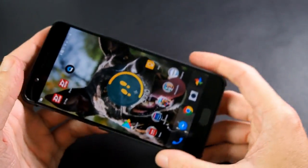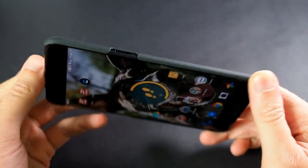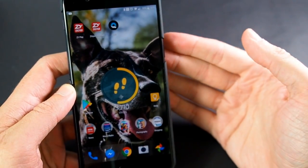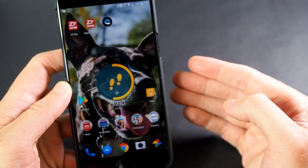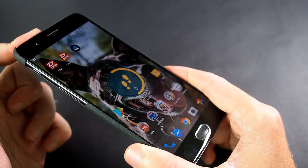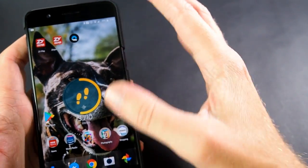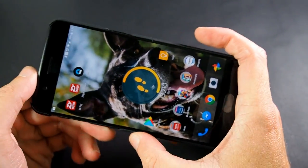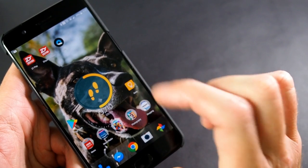So there you go — a quick look at the OnePlus 5. It's a brilliant phone. If you want to buy a phone off contract, I would go for this. The battery is extremely nice, the screen is extremely nice, the camera is extremely impressive with some really nice photo opportunities. The dash charging helps, it's nice and thin, and it just works. Highly recommended. I'm really looking forward to what OnePlus does next — they've said they'd have liked a bigger screen and waterproofing. They're only a small company but they're beating the big boys in a lot of places.